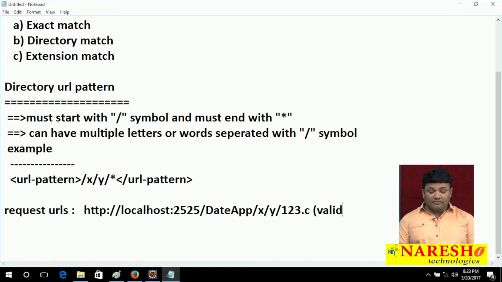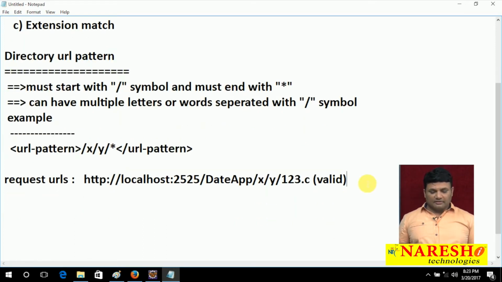Valid or invalid? Definitely valid. x and y should be there, and in the place of star anything can be there. Yes, I kept 123.c, definitely valid. Then we have /dateapp/x/y/hello.c. X is matching, y is matching.